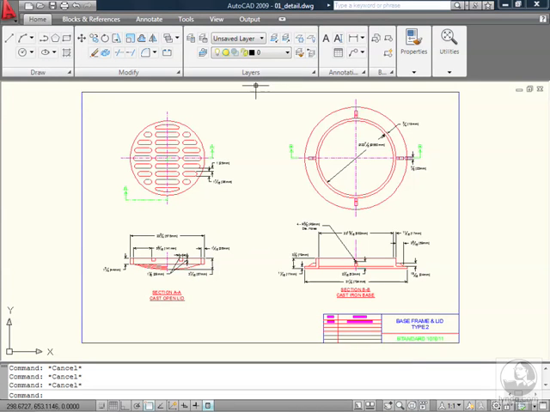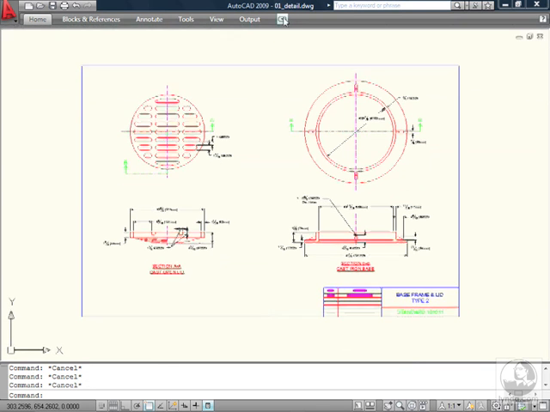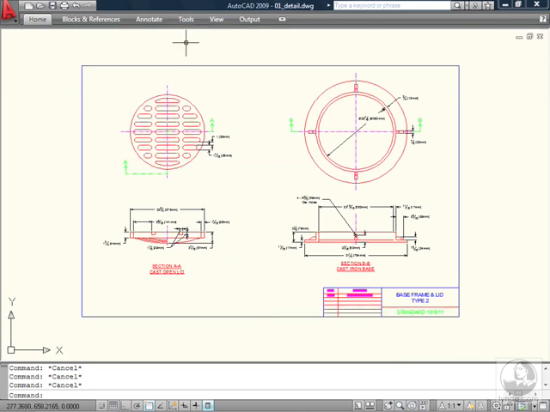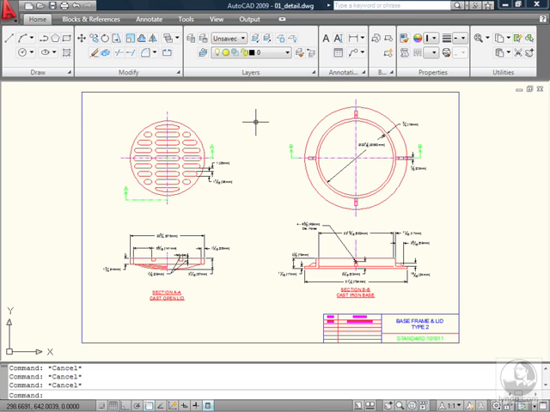One thing to be careful of as a new user is this icon right here. This minimizes our ribbon. If I click this icon, AutoCAD will collapse the ribbon down to the panel headings. If I click it again, it'll collapse the ribbon down to just the tabs. If I click it one more time, it'll restore the full ribbon. So if you look at your ribbon and it doesn't look quite right, try clicking the minimize button to put it back to its original state.